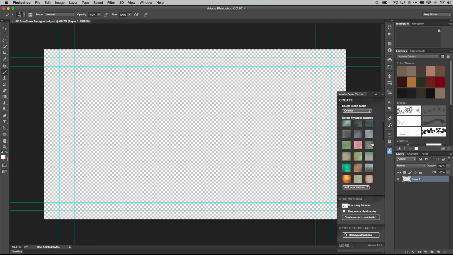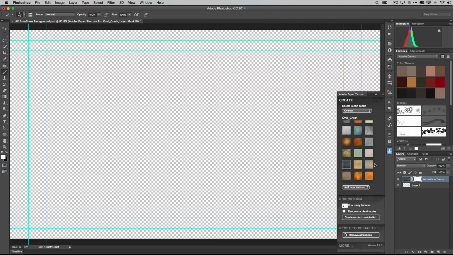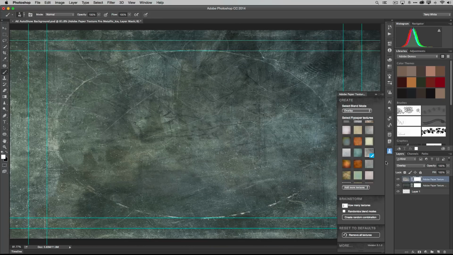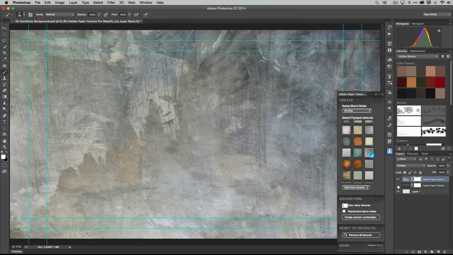So now that it's here, I can have Photoshop or this extension build a nice background for me so that I don't have to think about how to design it or how to make it the right colors. I can just click one and there it is, built, ready to go. If I don't like that one, I can click a different one. Built, ready to go. I can delete one, turn one on, turn one off. There you go. So I kind of like that one. So let's throw the other one away. Let's save it. Let's close this Photoshop file.